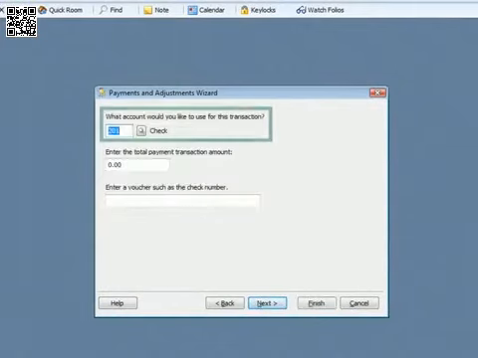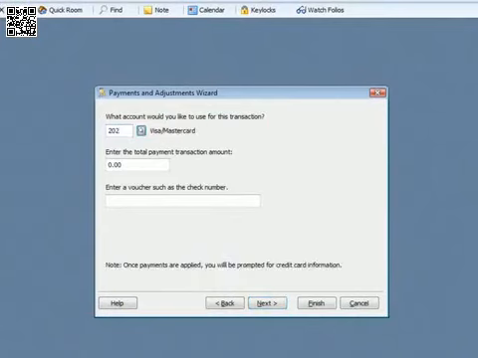On this screen, enter the account code for the form of payment received. In our example, it is a check. But if the company sends you a credit card number, enter the appropriate credit card account code. Enter the amount to be posted. The company sent the discounted amount from the invoice they received. With a check, it is recommended to enter the check number in the voucher.